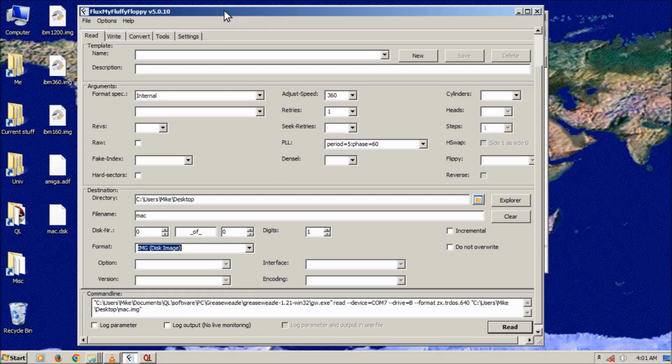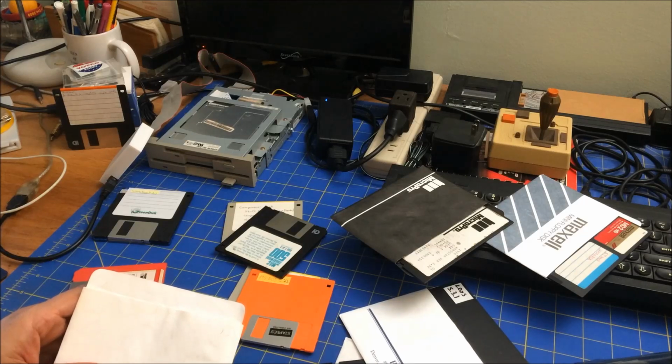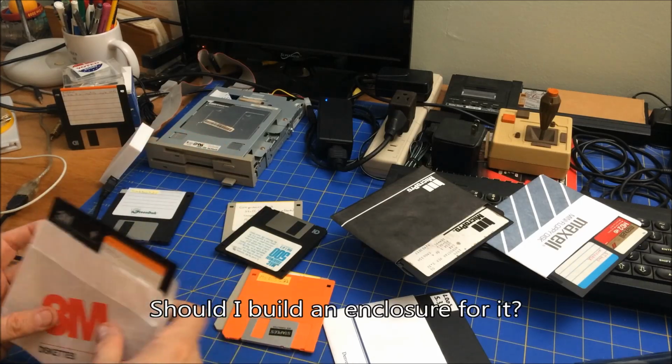It's kind of a cool app, but let me go back to my desktop. So a little bit of a mess here, but kind of cool that I was able to read some disks, and it was pretty straightforward, especially for the 5 1/4 inch floppies. And this drive is actually very convenient. But that's really all I got for you guys today.